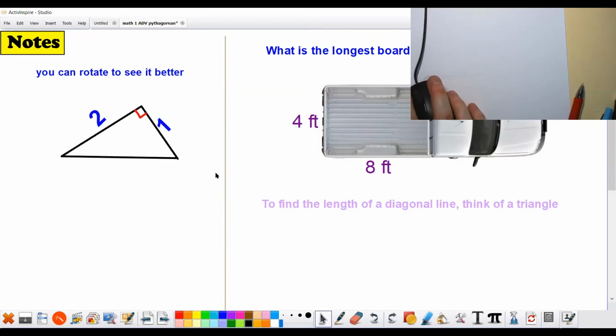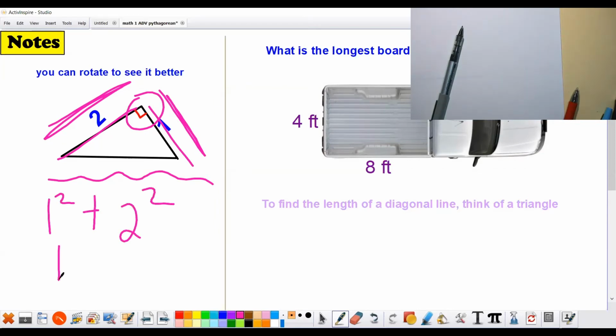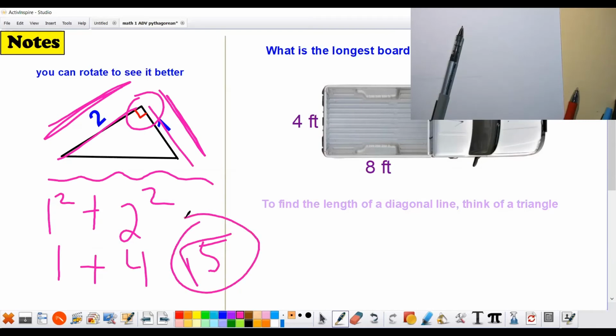So you can just spin your head around. Make sure you're looking at the correct pieces. Make sure you're going, let's see, where are the legs? Ah, that's a leg. Let's get the pen on here. There's a leg and there's a leg. The legs always have the corner, and the longest side is over here. If you just look at it, that's the hypotenuse. So 1 squared plus 2 squared. That's 1 plus 4 is 5. Don't say 5, that's too big. Square root of 5. And then I could get my calculator and see what the square root of 5 is. My calculator says it's about 2.2.